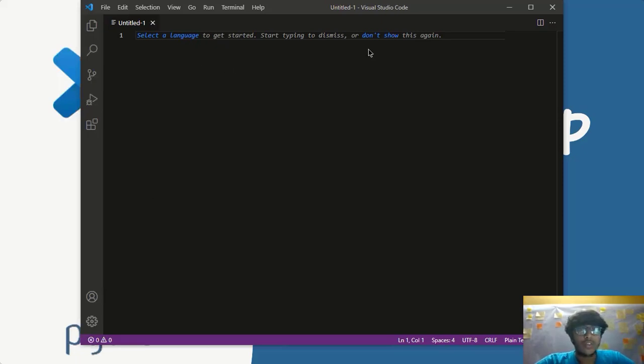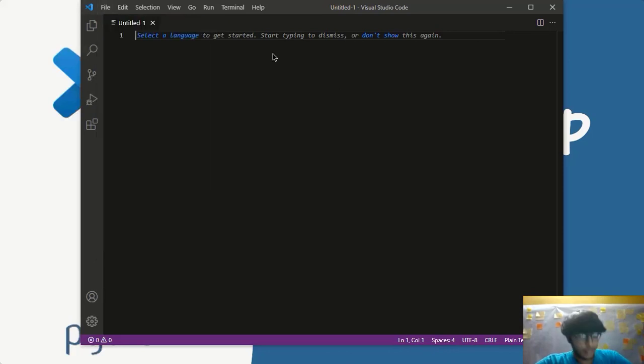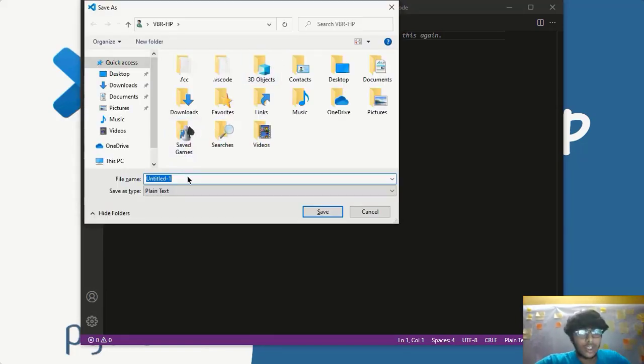Okay. So yeah, first thing when you open Visual Studio Code, we'll just create a new file by pressing Ctrl N, or you can go over here, File, a new file. Okay, and then you have to save the file with a Python extension. So when you go over here, let's just say our first part, right?